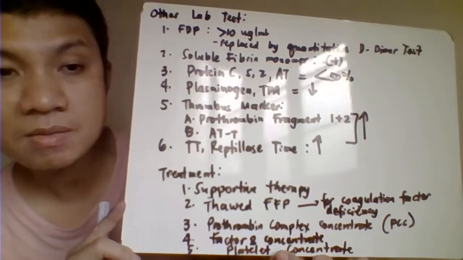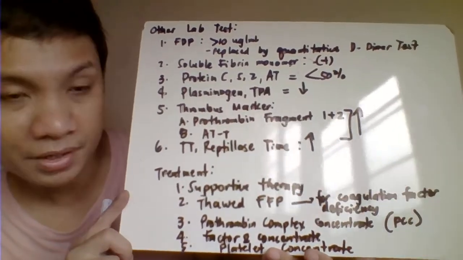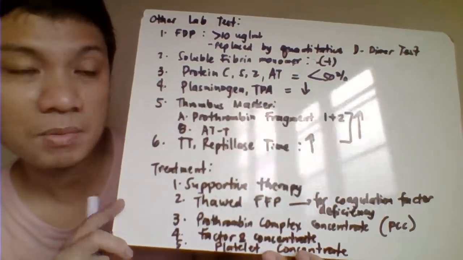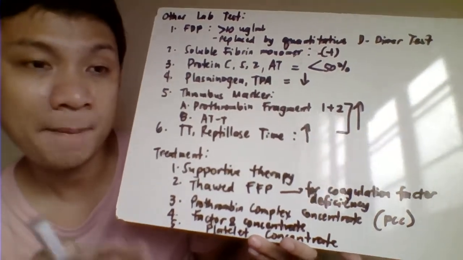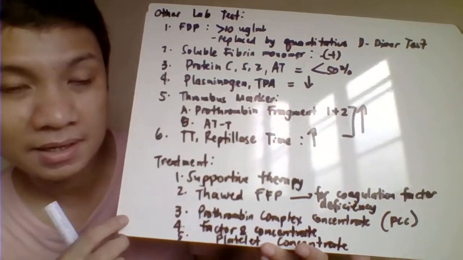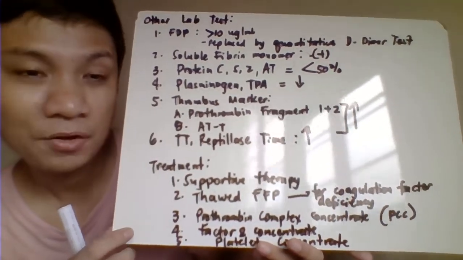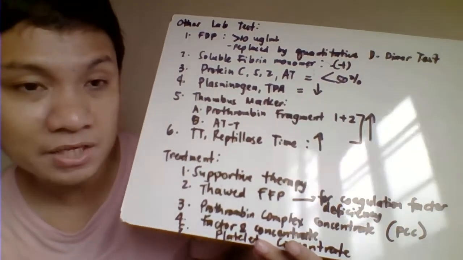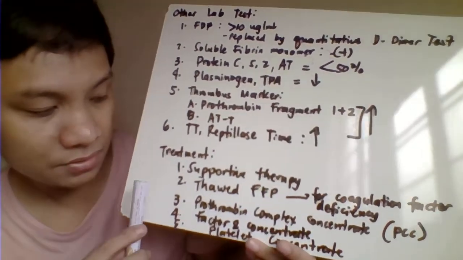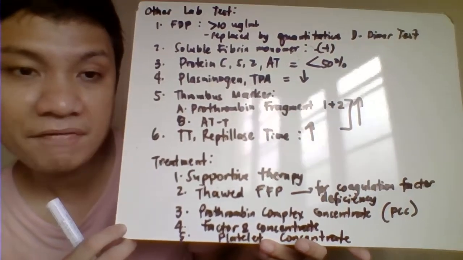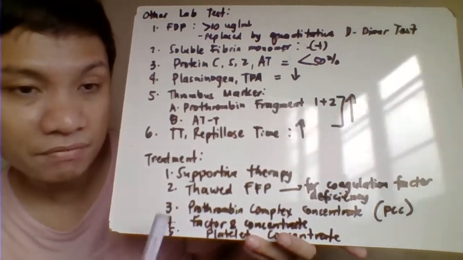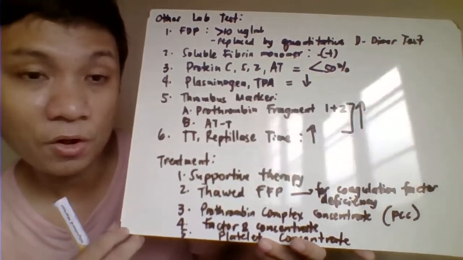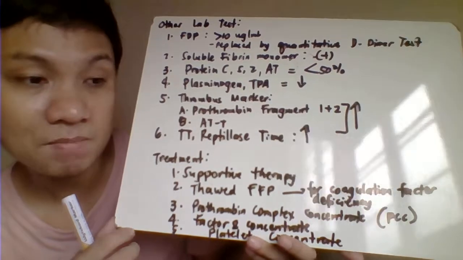Okay, now we go to the treatment of your DIC. So, number one, supportive therapy. Mas supportive lang, so meaning whatever the signs, symptoms, if the patient would have a fever, so bigyan mo siya ng antipyretic. Okay, so, ganun. Pag dehydrated ang patient, give adequate hydration, rehydration. So, ganun siya. So, pag may severe bleeding manifestation, you can give fresh frozen plasma because your plasma, again, contains all coagulation factors. It could help to stop the bleeding process.